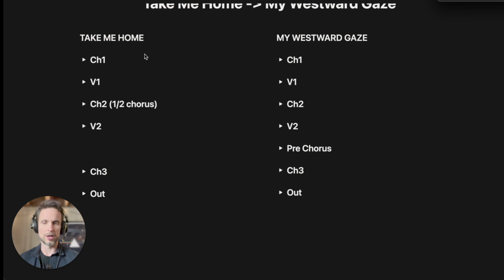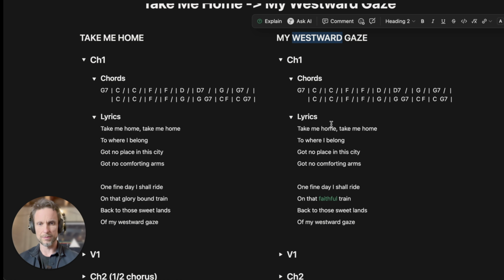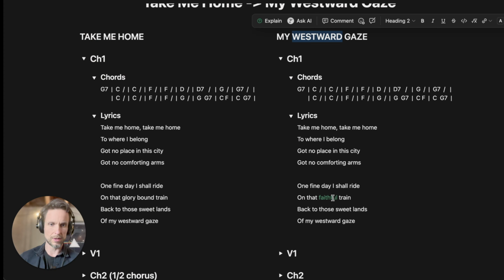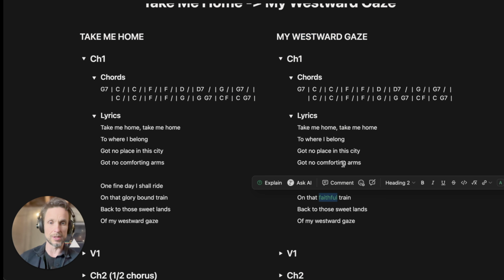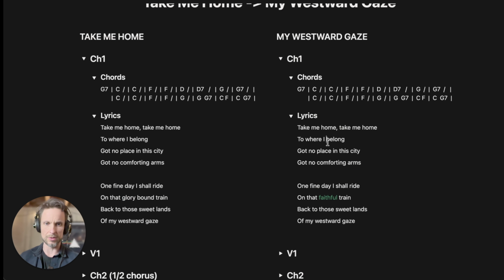Right? So that works its way in. So let's go back to our little side-by-side comparison. All right, so let's go through and listen now to a little sketch recording of My Westward Gaze, and we'll just start at the top and go through. The only thing I changed in the chorus, besides the key and the shape and all that jazz, was the lyric from Glory Bound, Glorious, I think was one of the choruses early on. So we just took that out and shifted gears there a little bit. So here we go. Let's take a listen.